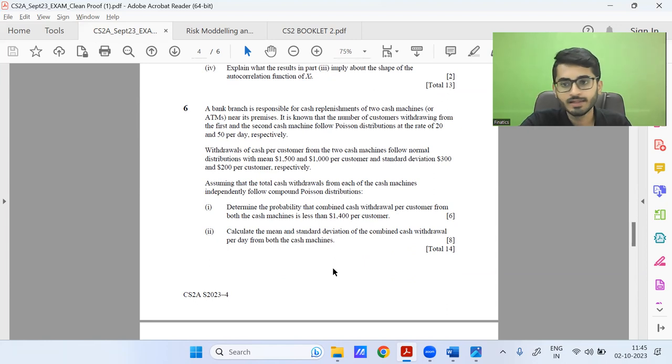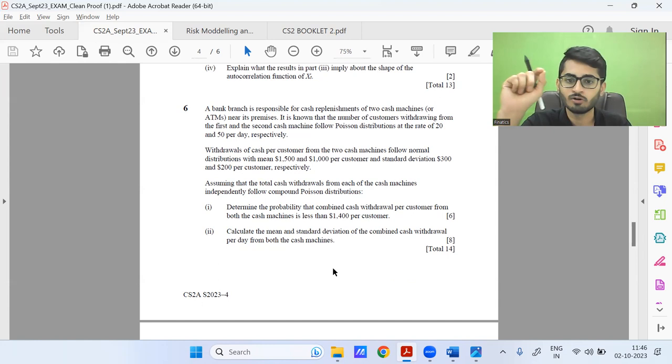Part 2 was the easiest one of the paper, definitely. I haven't seen anyone getting it wrong as such. Part 1, absolute nonsense, the scripts which I saw. People put a normal approximation and calculated it, God knows why. I understood these people have not read the material, not even gone through the class notes.